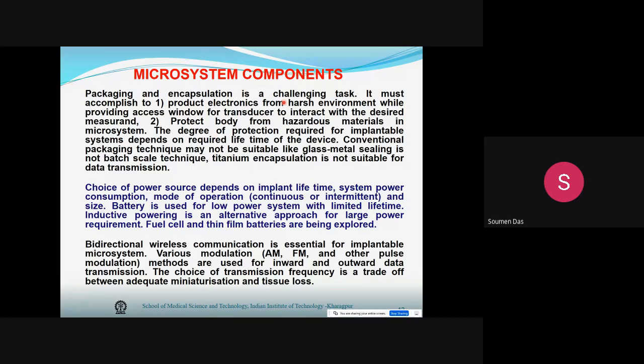Not only a pH sensor, suppose it is a pressure sensor. To measure the pressure, the sensor has to interact with the microenvironment. If it is a temperature sensor, again the temperature has to be sensed. That means you need an interaction between the sensors and the environment, which is not required for the IC, I mean integrated circuit chip. There you give the input signal, you get the output. But here, to detect the signal, the sensor has to interact with the microenvironment. And that is a challenging task. In many cases, the biocompatibility fails in that way.